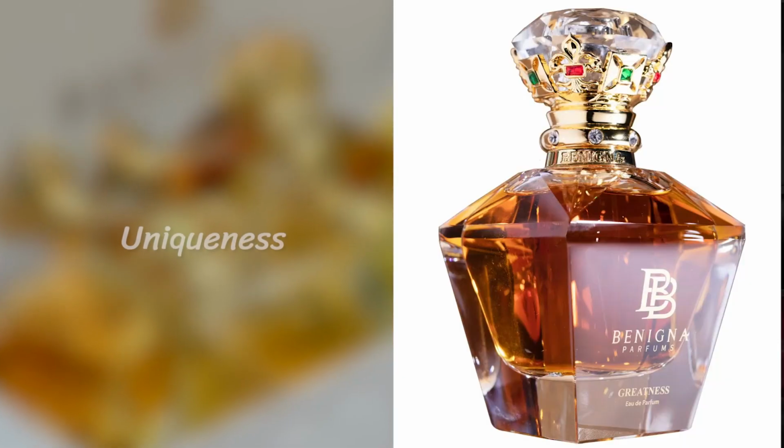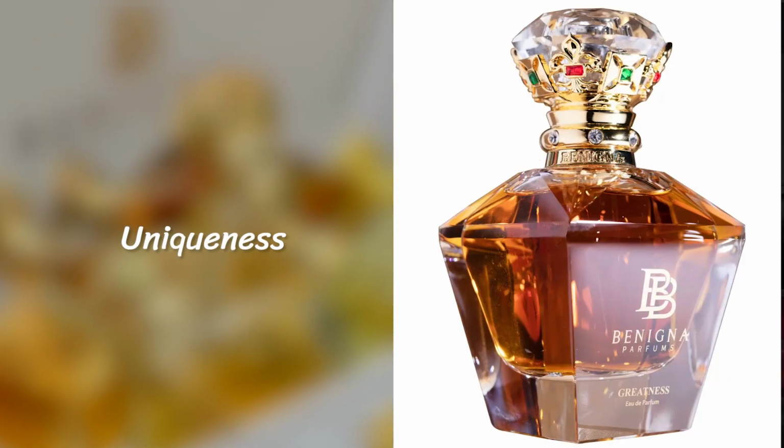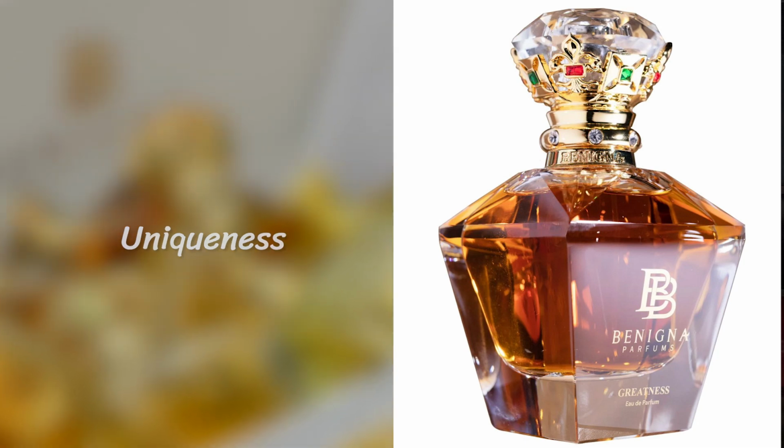Let's go ahead and finish things off with my overall assessment. Now, of course, in terms of the uniqueness and the overall smell, there's so many jasmine perfumes on the market. Of course, you have the Xerjoff fragrance that I alluded to. You have Alien by Thierry Mugler. There's also a blend oud fragrance that is kind of a twist of Alien. This, on the other hand, the tuberose, the jasmine, the sandalwood, the spices, the musk, the ambrette, it is to die for. It smells really, really expensive, smells really good.